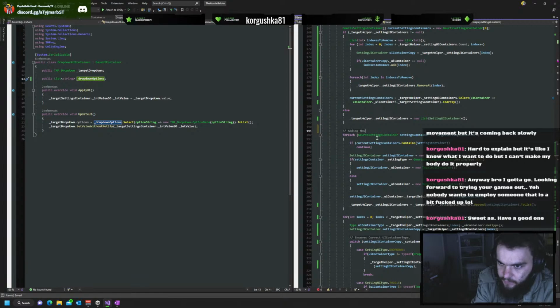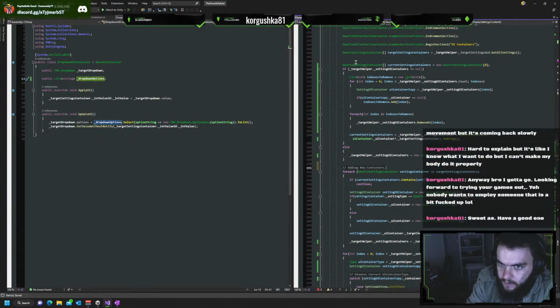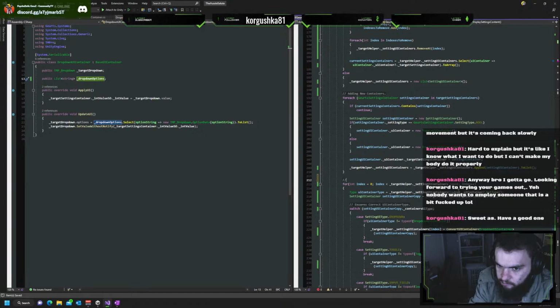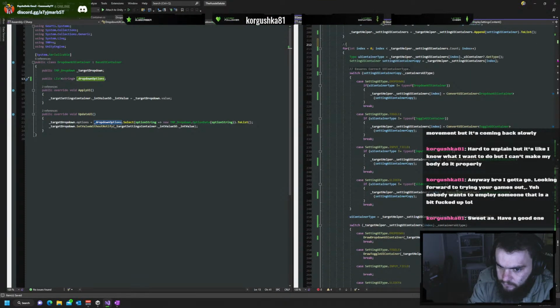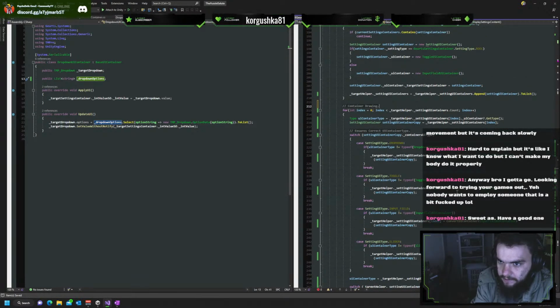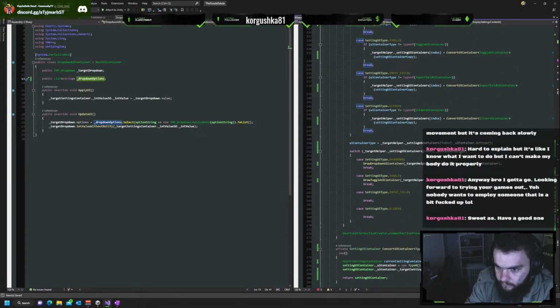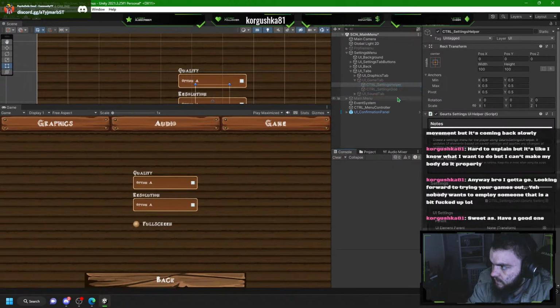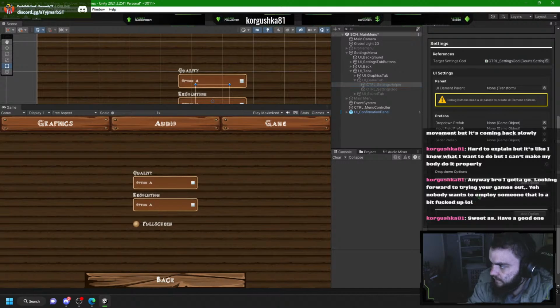So this is adding new containers. This is initialization and removing broken containers. And this is container drawing. Okay, let's fix any errors. Oh, look at that, it fixed itself.